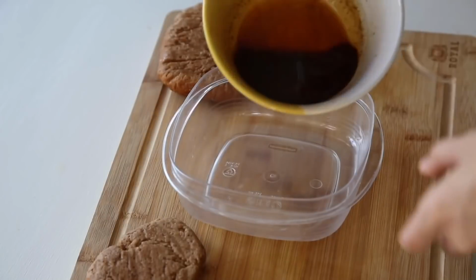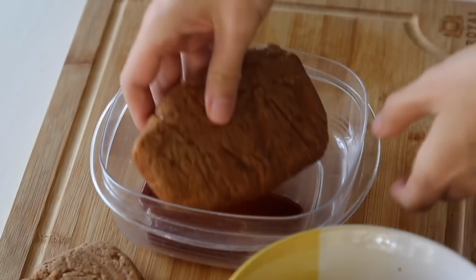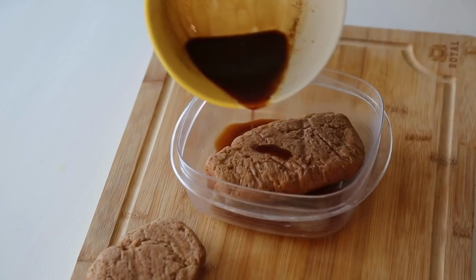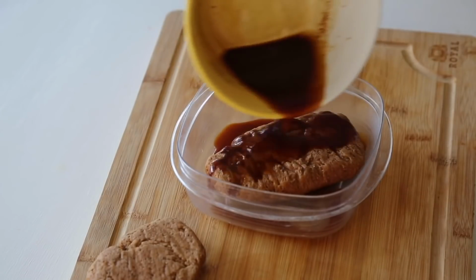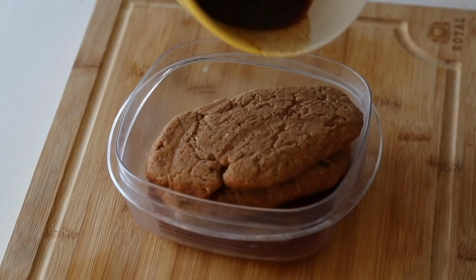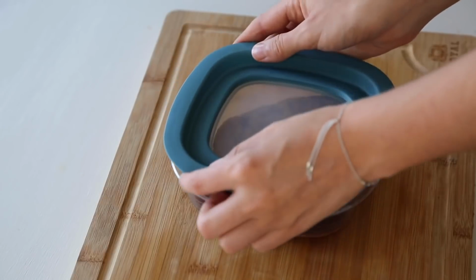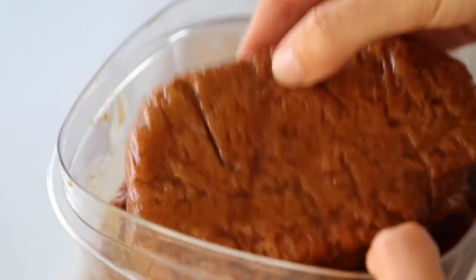So now what I'm gonna do is pour a little bit of my marinade in the bottom, put one steak in there, then I'm gonna cover that a little bit with marinade. And then I'm gonna put the last one on top. I'm gonna cover that with the rest of the marinade. I'm gonna cover these up. So they're gonna marinate 30 minutes on one side, and then I'm gonna flip them over, so make sure that they get equally covered, and then we're gonna marinate them for an additional 30 minutes.